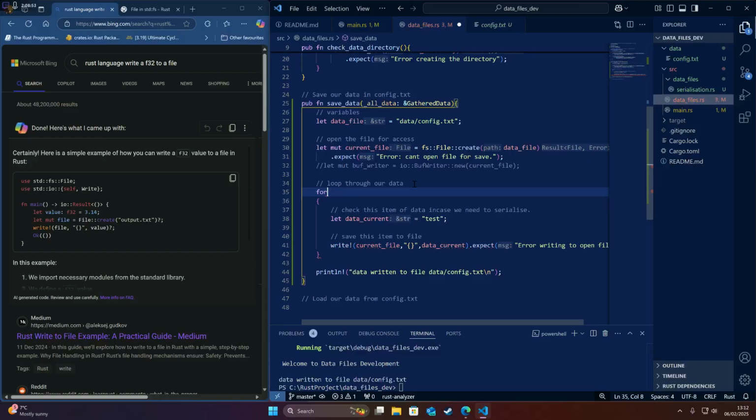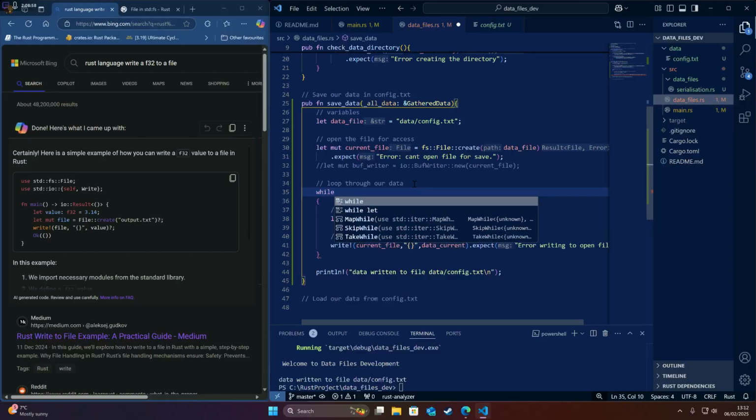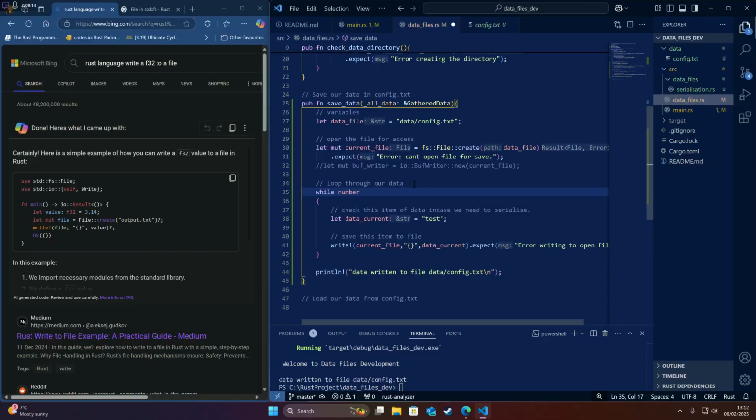Don't like that. Let's do a while. Number of items is less than 5. Anything will do. I'm doing a for loop but backwards.